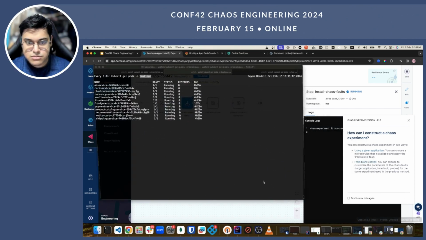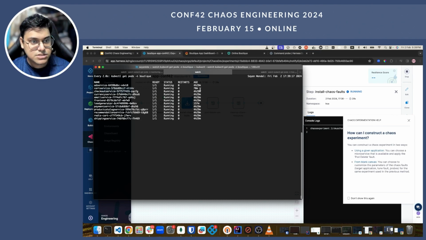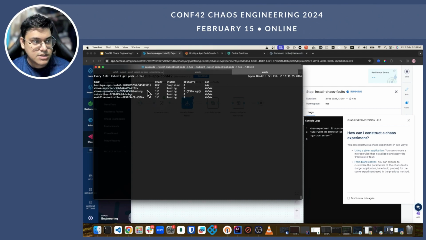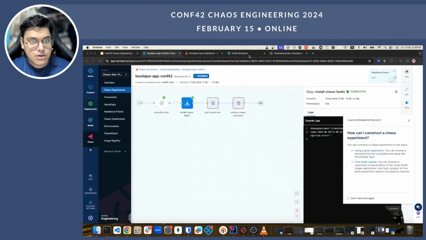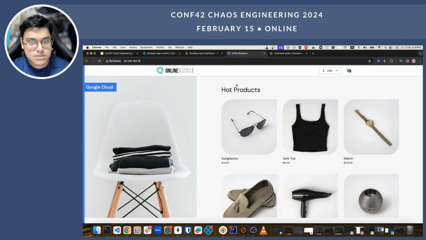So if I go back to my application, to my microservice, you can see that this cart service's age is 70 minutes. It was running for 70 minutes as of now. Now when the chaos happens, this will actually terminate, so the age will be much in seconds, I think. So we'll see that as well. But as of now, you can see that some things would pop up here, like this one running for 2 seconds. The boutique app just started. And if I go back to my application, currently everything works well and good. But once the chaos actually happens and I click on the cart, things should start breaking.